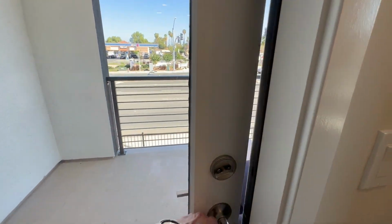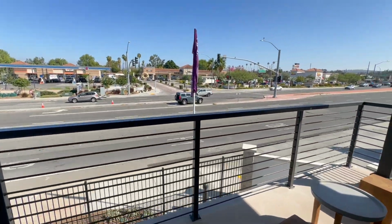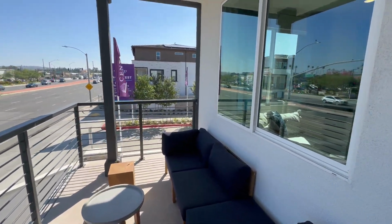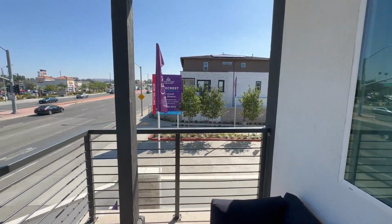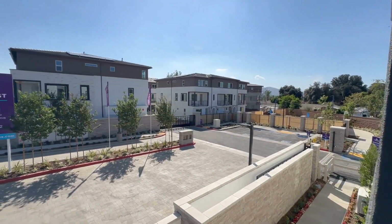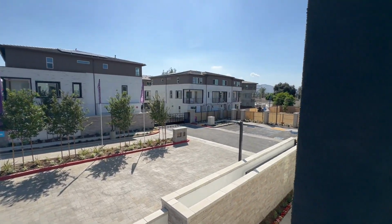I guess I didn't really go too far into the... It's actually a pretty cool little spot here. So you got these balconies on these. It's nice and easy to chill. That's going to be like the main building over there. These ones, this is like the first phase, and then over there there's going to be about 140 other homes.